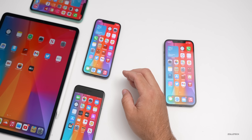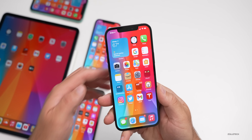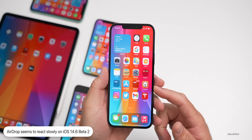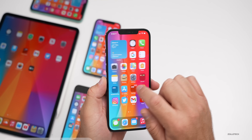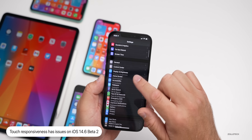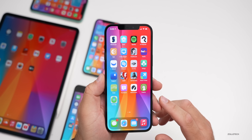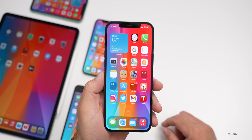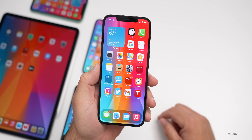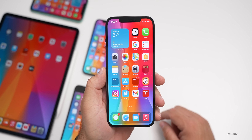As far as my experience with 14.6 beta two, it's actually been pretty good. I have had a couple of issues — AirDrop sometimes seems a little bit slow on my 12 Pro Max, and there are some touch responsiveness issues where sometimes it just doesn't respond and I have to tap an app a couple of times. I've reported these issues in the Feedback app, and you want to make sure you do the same, because then Apple will prioritize and fix those issues.